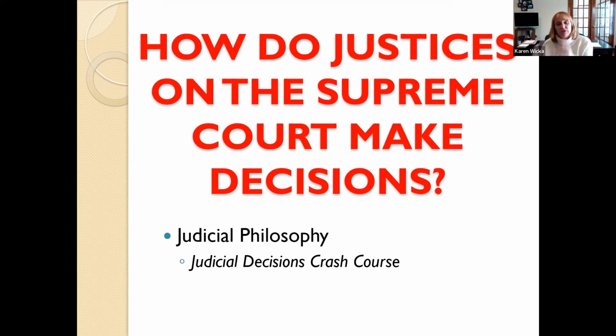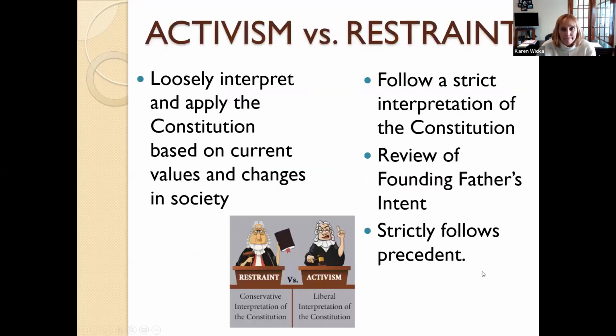Democrats want judges with certain judicial philosophies. Republicans want justices with different judicial philosophies. So it's really a great little crash course to explain how significant judicial philosophy is when we choose who should be on the Supreme Court. Now, two of the big differences with philosophy is the difference between what we call activism versus restraintism, okay?